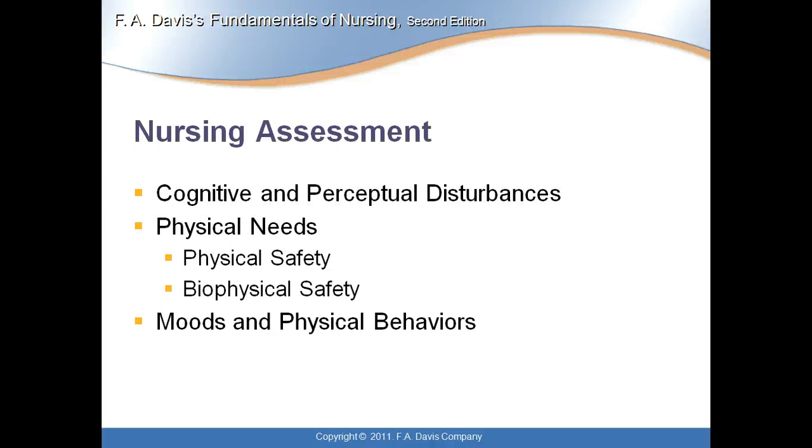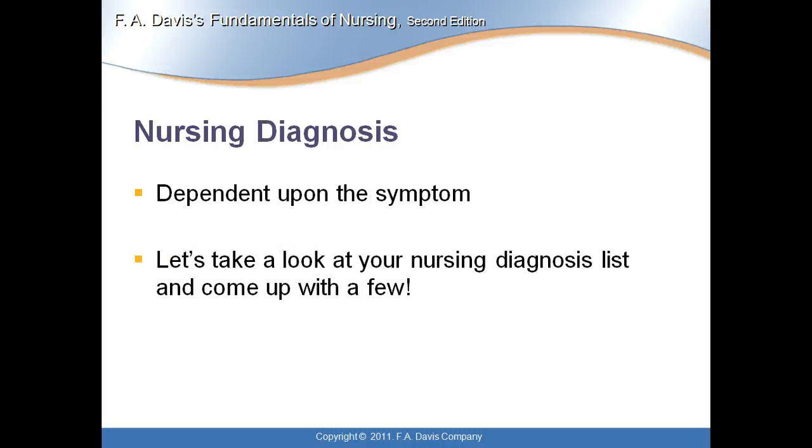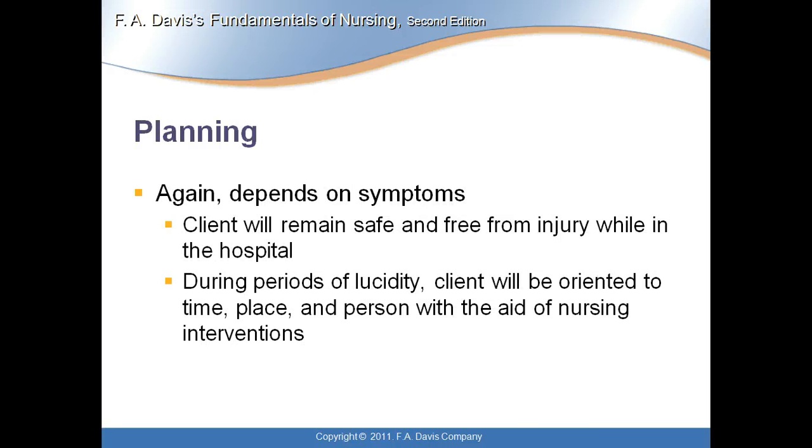So for your nursing assessment, you're going to do a cognitive and perceptual disturbance check. You're going to assess their physical needs, whether it's physical safety or biophysical safety. And you're also going to assess moods and physical behaviors. A nursing diagnosis could depend on the symptom, and according to this, you're going to take a look at your nursing diagnosis list and come up with a few. So for planning, again, it depends on the symptoms.